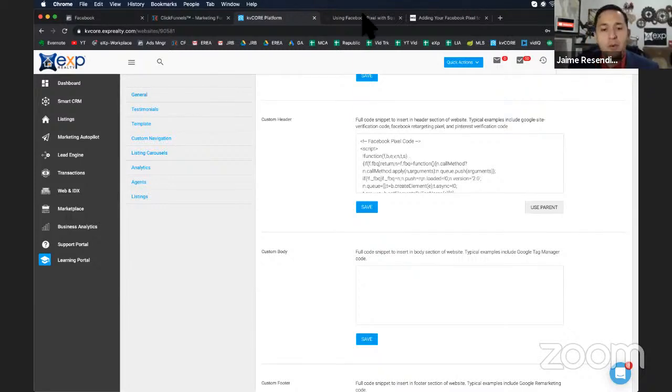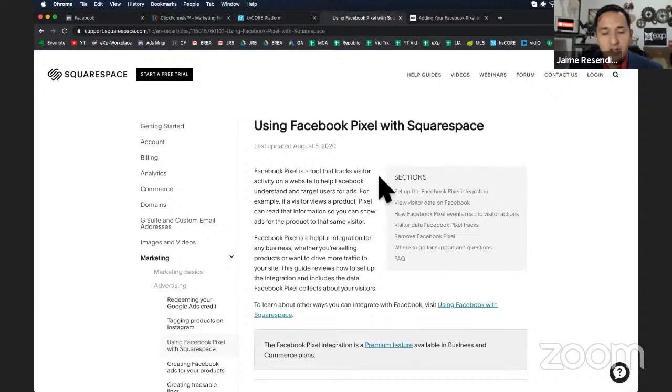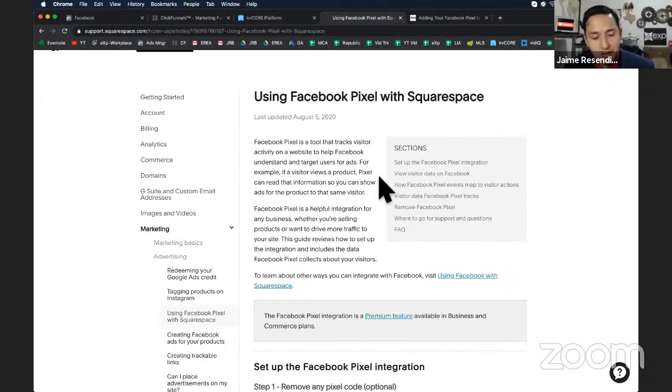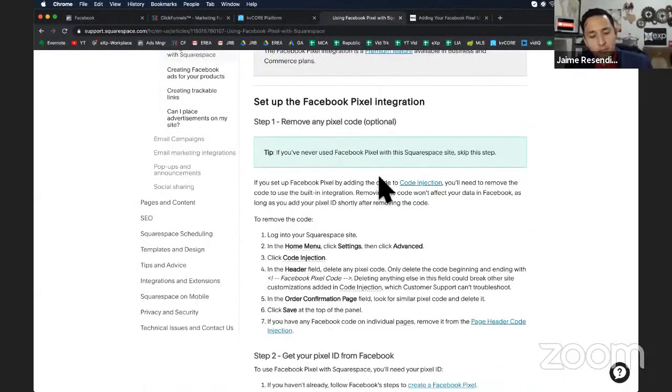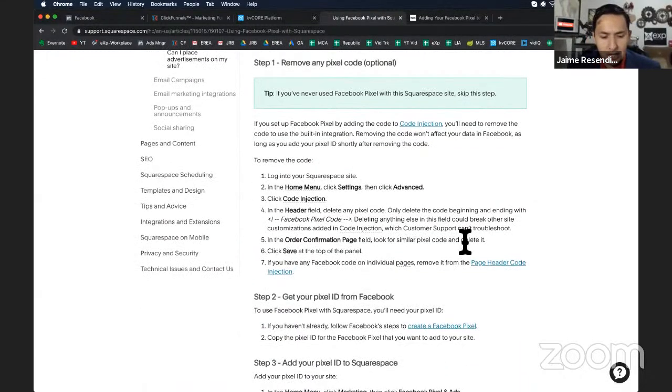Now, moving forward, let's talk about Squarespace. Squarespace is a partner website with Facebook. So remember that option that we had, either manual or automated, or the partner integration. You could go down the partner integration and it's going to work just fine. But just to show you how easy it is with Squarespace, I used to have a Squarespace website. I don't any longer. I'm migrating over to WordPress, which I'll link my website once it's done down below.